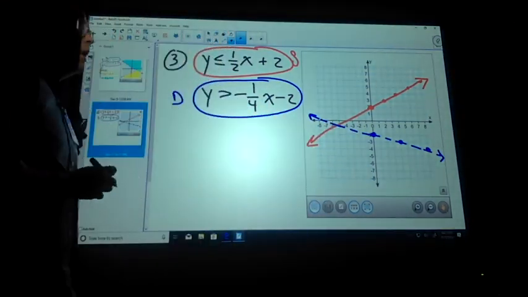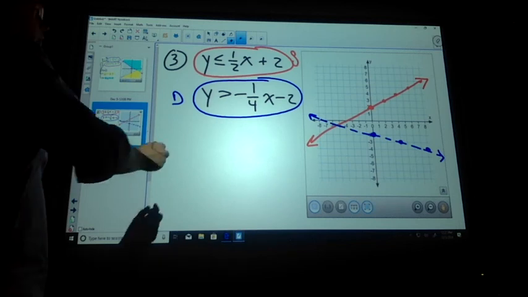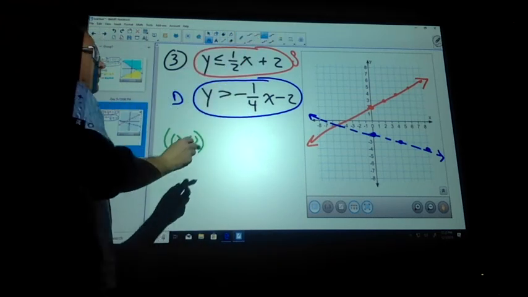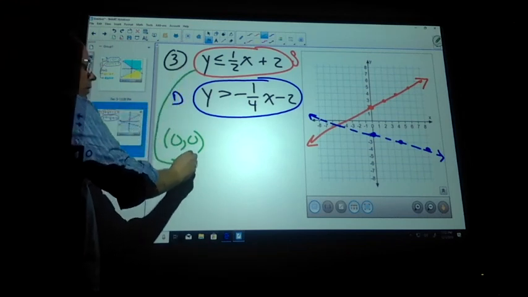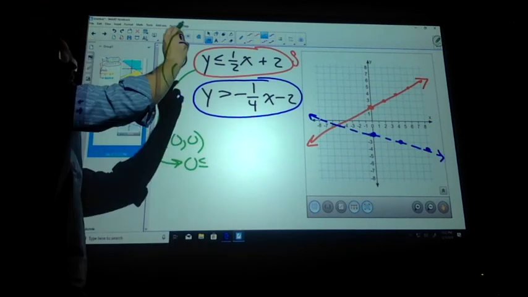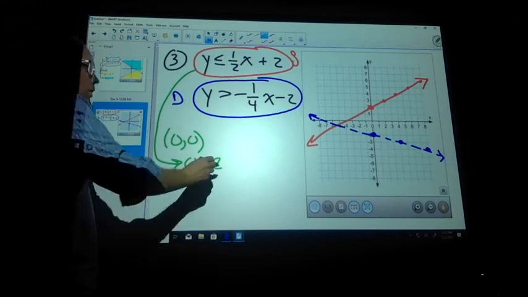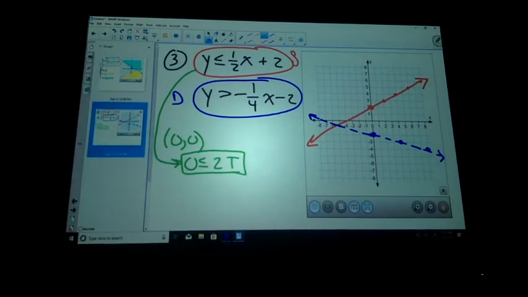Is that okay? All right, so 0, 0 is above to the right on the blue and below to the right on the red. Agreed? All right, so 0, 0 is still going to be a good test point because it doesn't affect either. So let's plug 0, 0 into this top one and see how it happens. So I get 0 is less than or equal to half times 0, 0 added to 2 is 2. Is 0 less than 2? Yes. So that's true. So what does that mean with the red line? Do we shade above it to the left or below it to the right? Below it to the right.